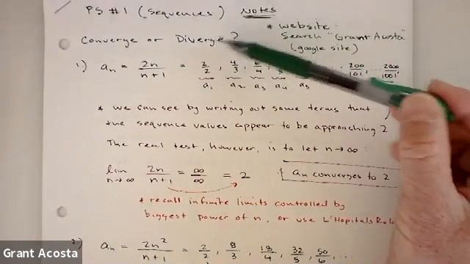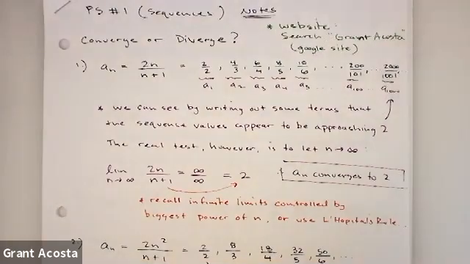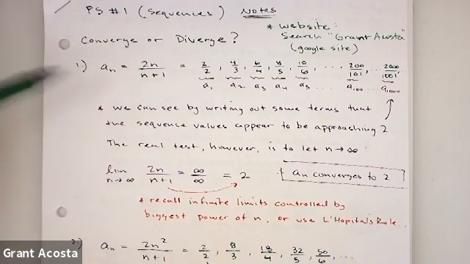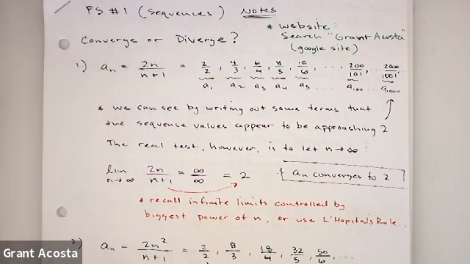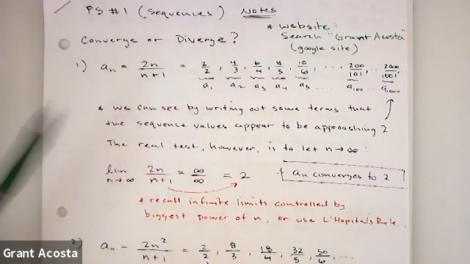Okay, so you probably recognize those two words from 21 B: converge or diverge. And remember for integrals in 21 B, what it meant for an integral to converge was that the value of the integral, which had something to do with infinity, came out to be a finite number. And by diverge with integrals, that usually meant that the area we were discussing was infinitely large. So it didn't approach a number. We actually will expand that term diverge with one of my examples coming up.